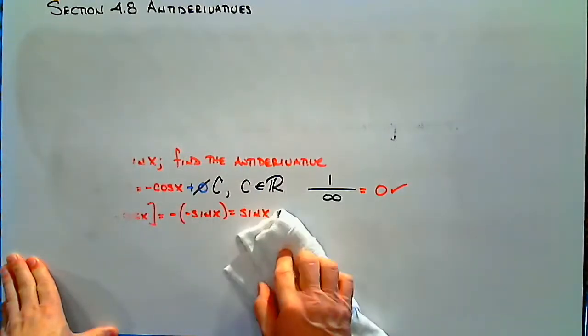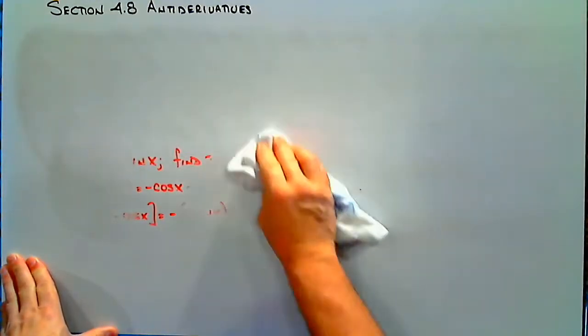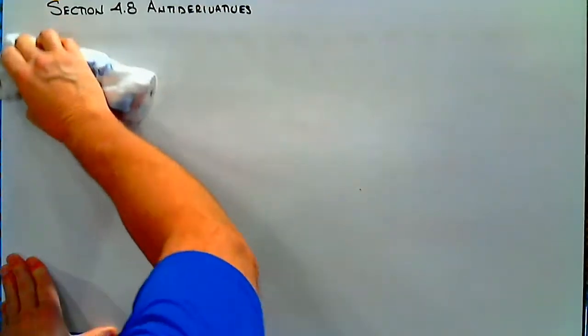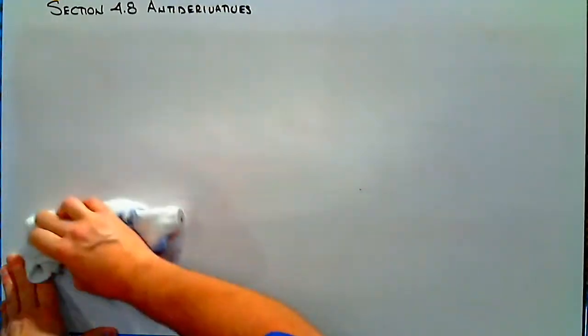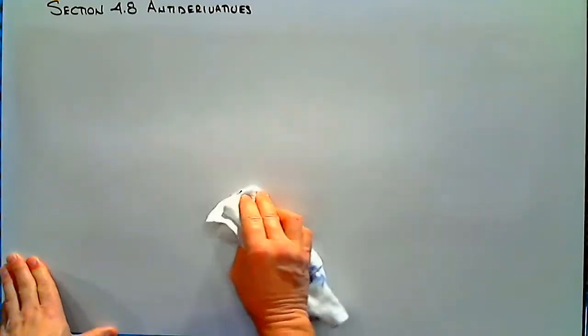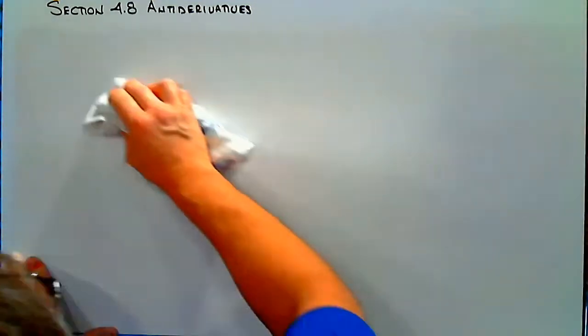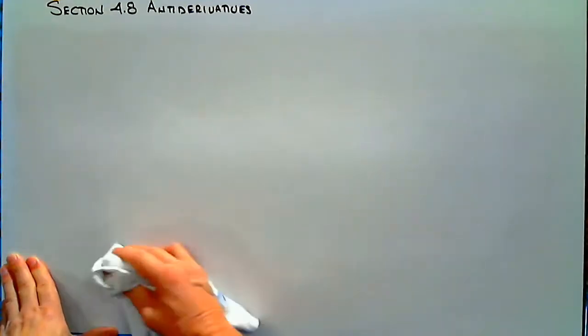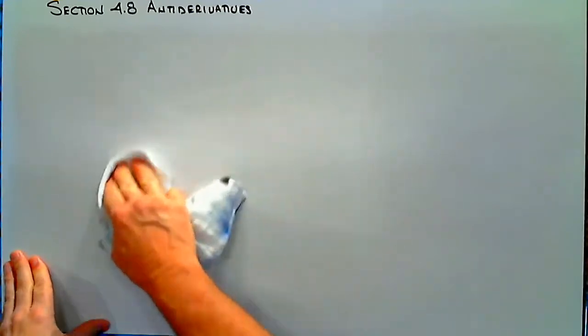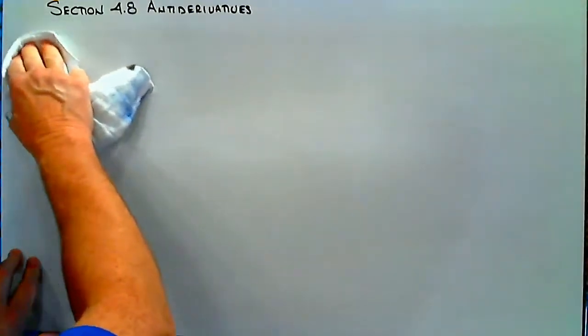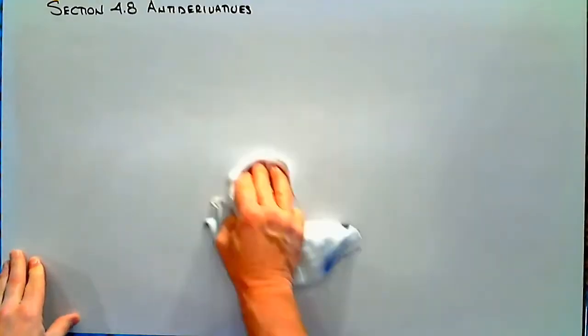In section 4.8, we are given a table, and they say, hey, here are some antiderivatives that perhaps if you want to be successful as a calculus student moving forward, you may want to know. Many of you moving through pre-calc were presented with a similar approach to your trig identities. We said, if you want to be successful in calculus, knowing your double angle and half angle identities is important. You should commit these to memory.